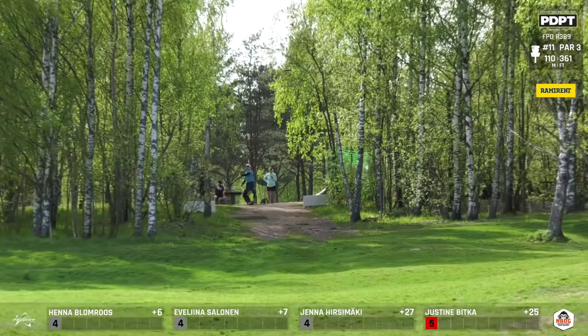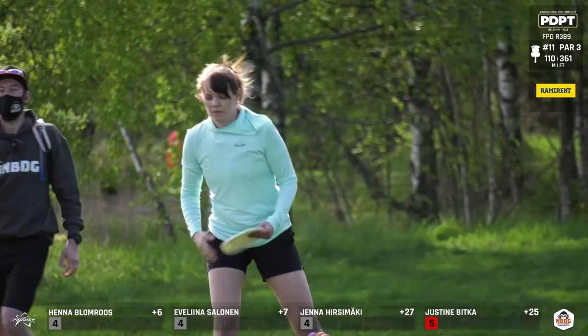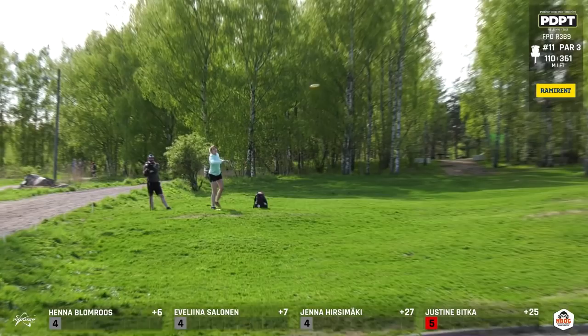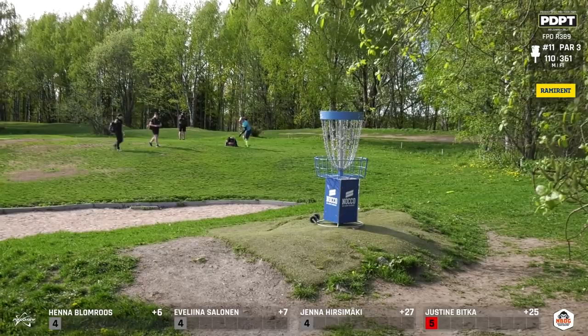I think Justine's going for just the safe play on the left side. Yeah, it's smart. The chances that you're going to get birdie here are so low. And getting a stress-free par with a good amount of holes to play left — not easy holes — is a really smart thing for your mental game. I don't know if she made it over. I believe she did — there's no graphic here indicating she didn't. Great upshot there from Justine.